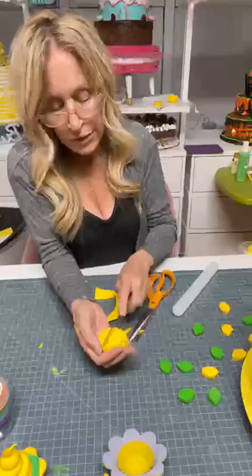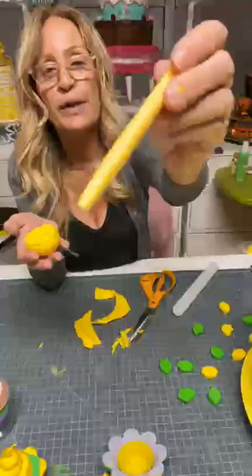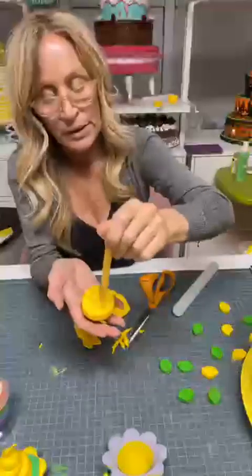Once this is dry, or you can do it now, you can take a little thin point sharp paint marker and make them darker in there. But I want to wait for it to dry.